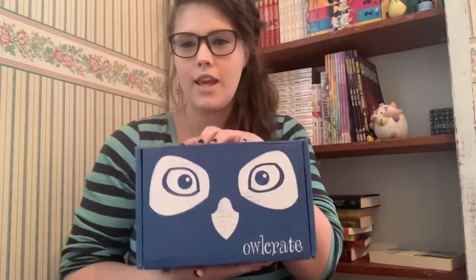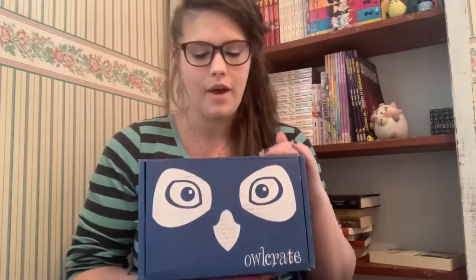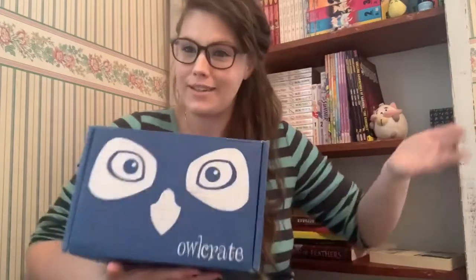So yeah, I've got my stack of books for that here. I've got my Owlcrate right here. I'm a really disorganized person, so you're just going to have to bear with me. So this is the March Owlcrate. I guess usually it's just brown cardboard with black, but this was, I think, their anniversary month, so they did it blue, and it was really thematic because most of the stuff in it was blue. The book also was blue.